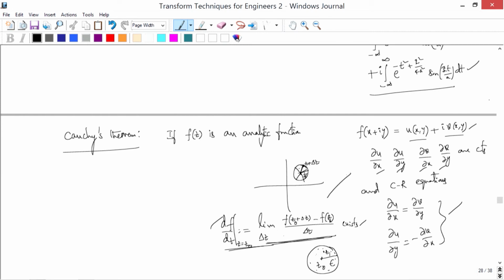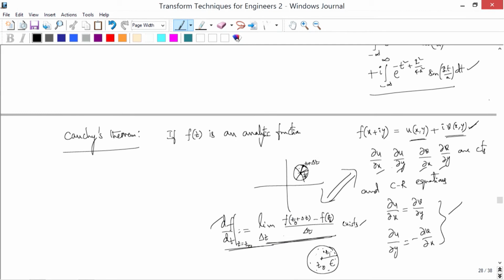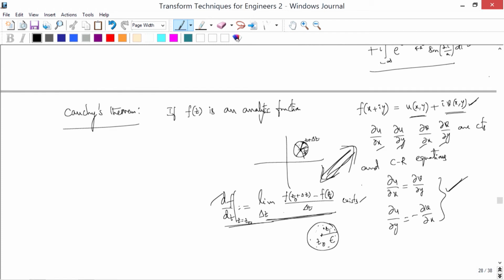That is equivalent to saying that, instead of calculating these limits, you write this function as a real part and imaginary part, and then you look at its partial derivatives, real part and imaginary part, because these are functions of two variables. If you remember multivariable calculus, this is a function of two variables. So, you calculate its partial derivatives, and if they are all continuous functions and if they satisfy these Cauchy-Riemann equations, they are equivalent to an analytic function. So, that is how we characterize these analytic functions.